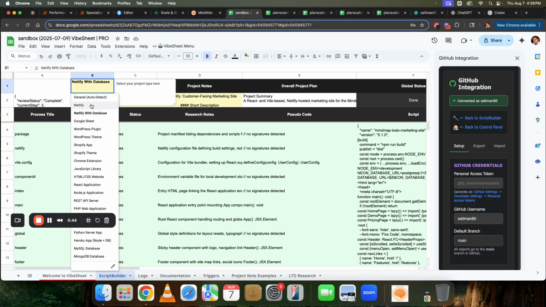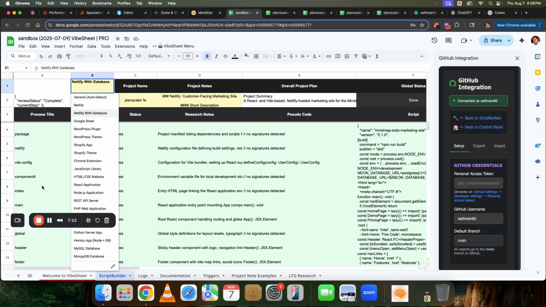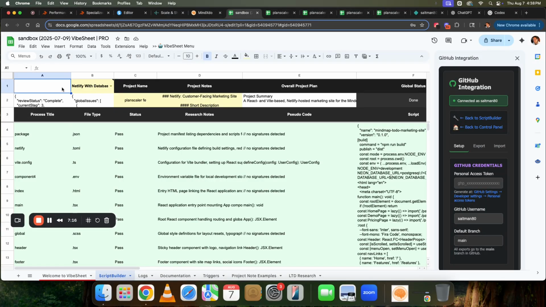So you would actually select one of these. I imagine that most people are going to go with a database. But if you don't need a database, you can just click on Netlify. If you do want to have a database involved, select this, and that'll help build out a database for you. And Netlify comes with a database called Neon that we'll take a look at. So anyways, those are here. It automatically brings in the right things that you need. And over time, I will be improving the code around these. So that's all coming as well.